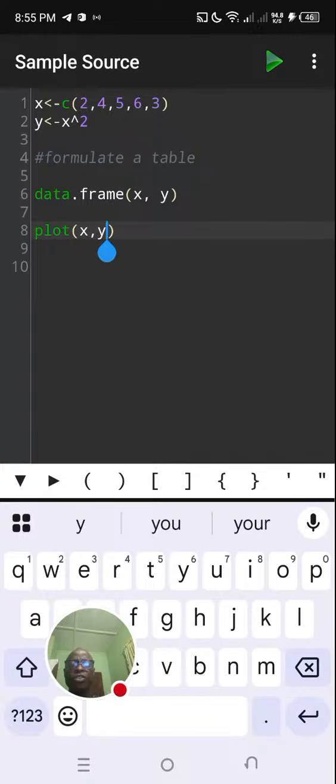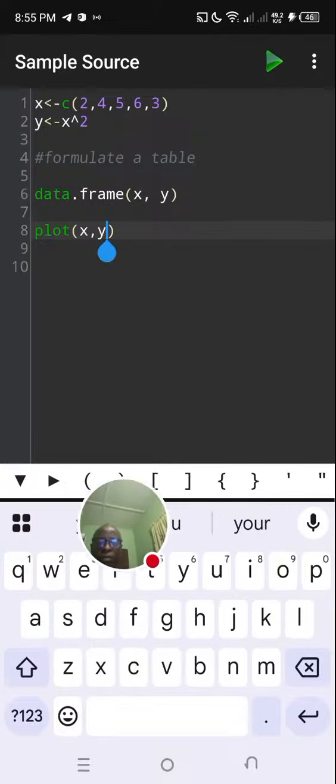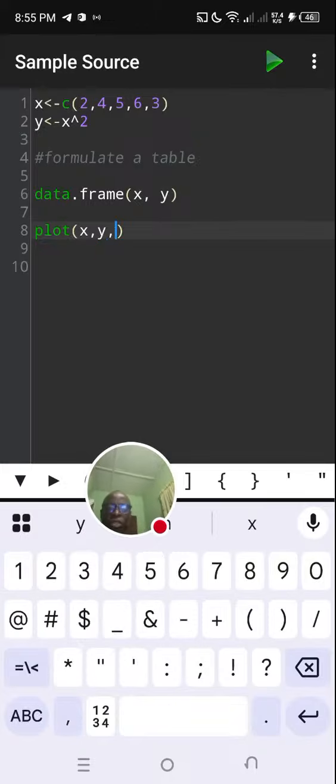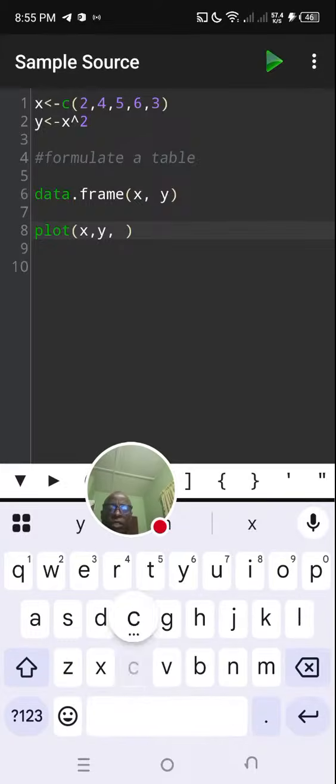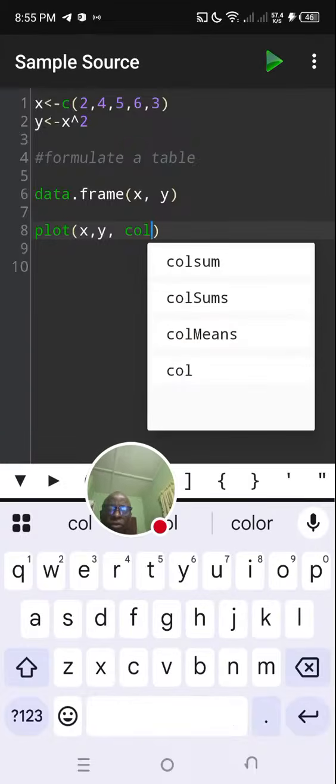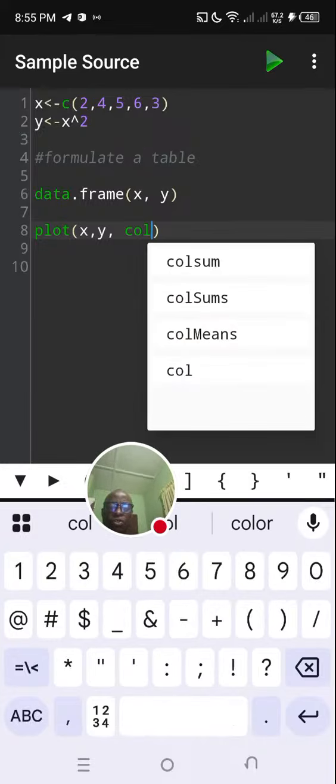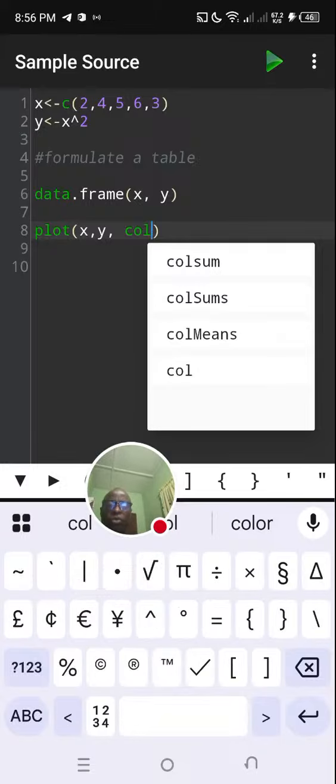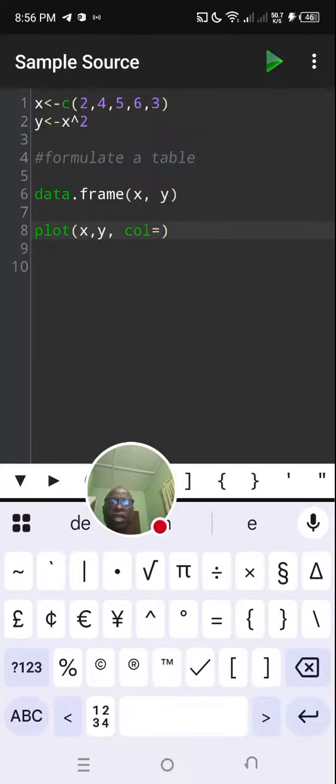If you want to change the color, just come here, put a comma, and say color is equal to, looking for the equality sign.